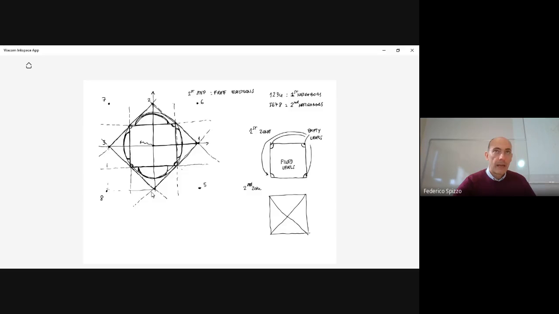Now, what is the shape of the surface after the translation? Let's take as a reference the triangle here that corresponds to 1. The triangle that corresponds to 1, when translated back to the first zone, appears here, because we have to translate by one side of the square, so one vector belonging to the reciprocal lattice. So the triangle corresponding to 1 is this triangle here. The occupied levels in the initial diagram are found in the left side of the triangle, close to the base of the triangle. After the translation, the base is one of the four sides of the square, so the levels are here.